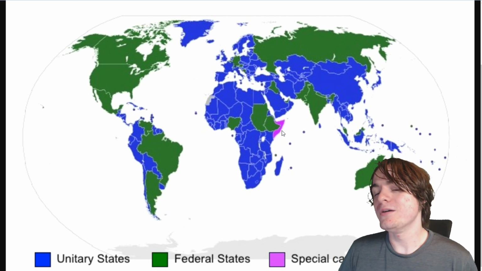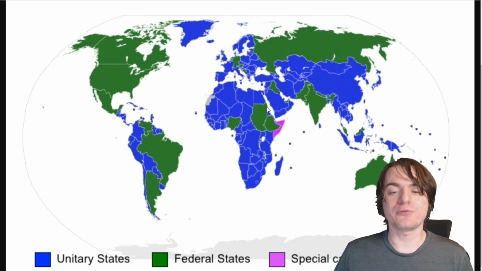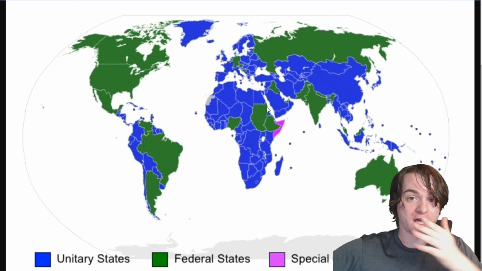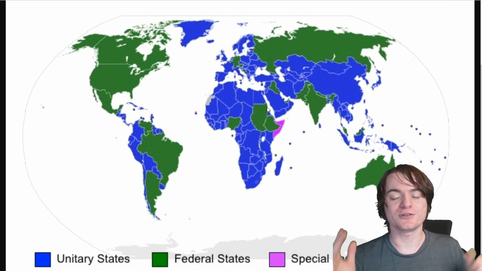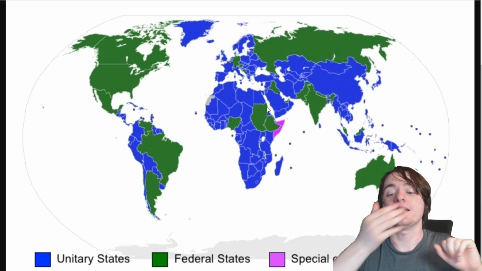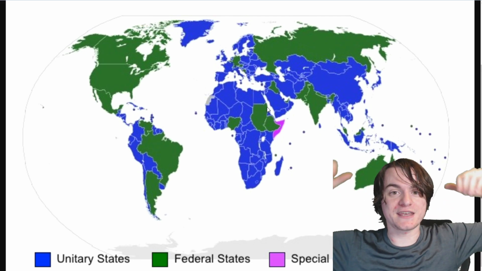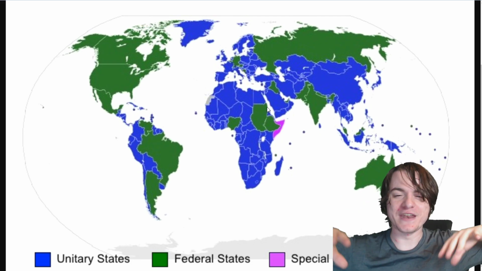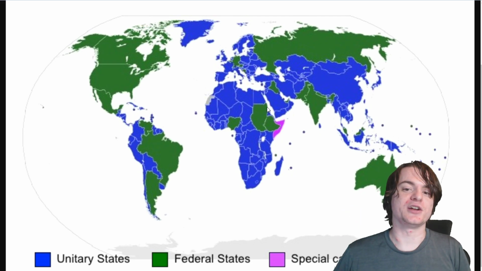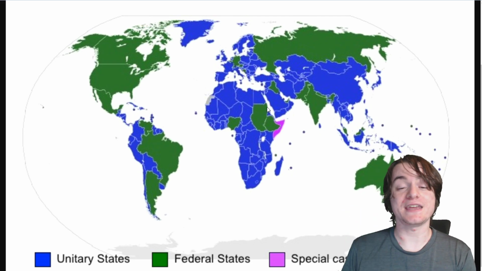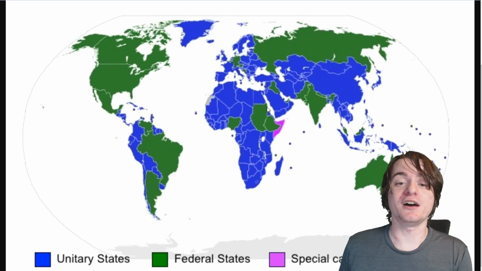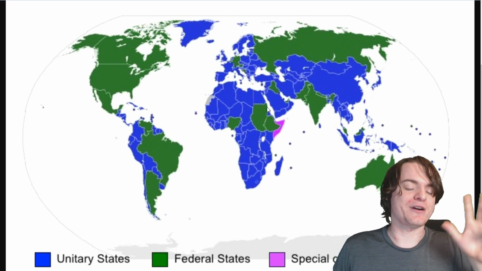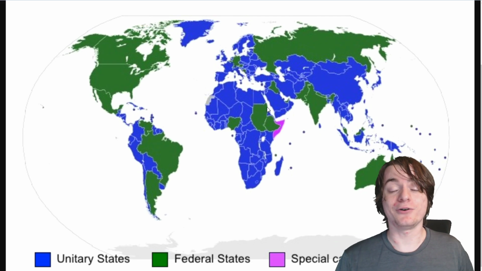Why are they purple? But yeah, federal countries draw power from the ground up. Powers that are not explicitly given to the federal government are reserved by the states. In blue countries, power is given down. Powers that are not explicitly given to the individual parts are reserved by the country within them. Within the United States, if a state wants to do something not explicitly reserved in the Constitution or whatever other laws, then that belongs to the states.